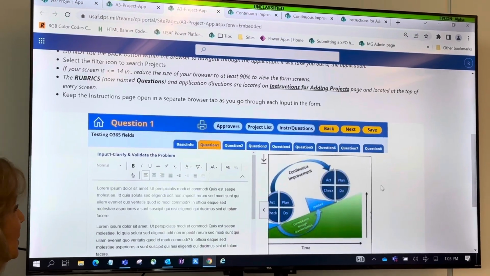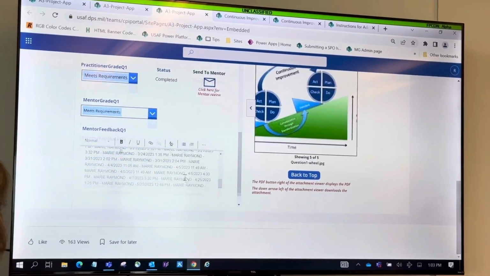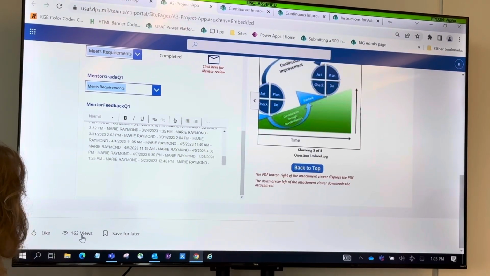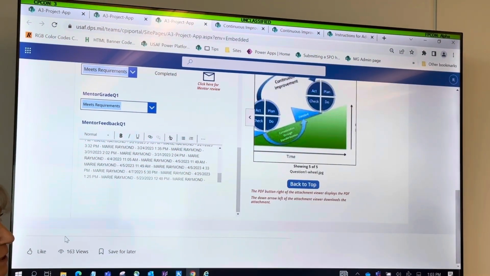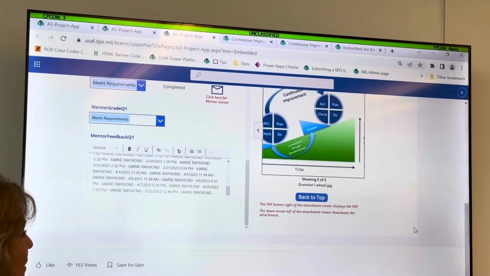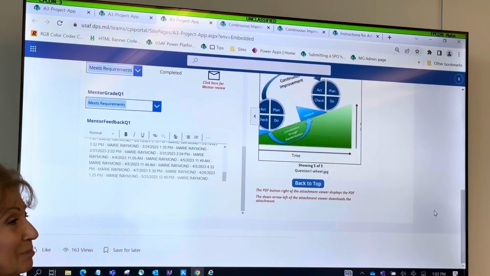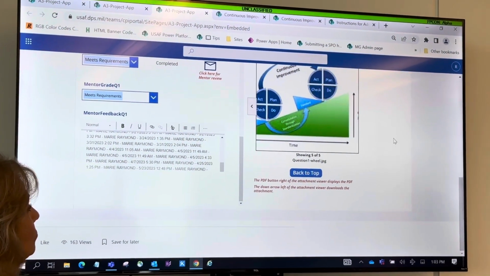At the bottom of that page, it had 163 views. Is that your view count, or the view count for this specific project? That's probably just the SharePoint generated number, which is not reliable, minus the amount of times that Marie and I are in here refreshing. Yeah, we see that with the game as well. SharePoint statistics are not reliable.